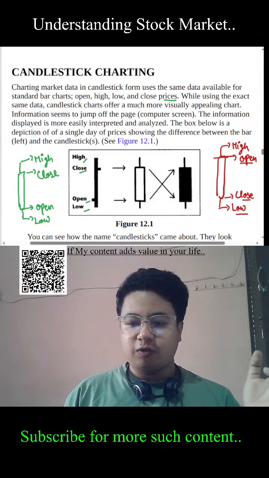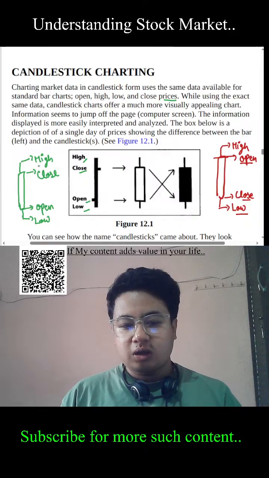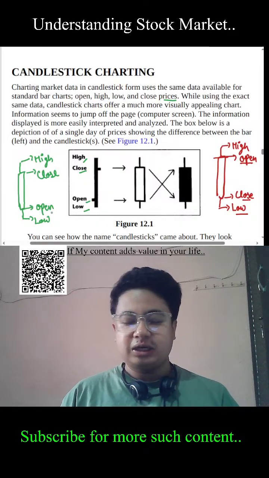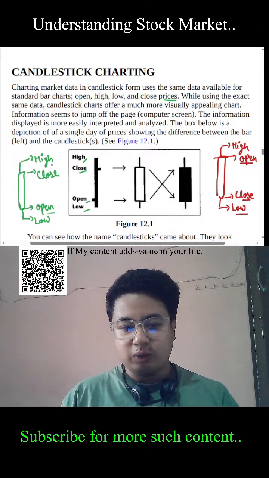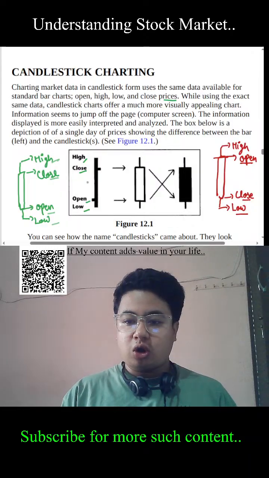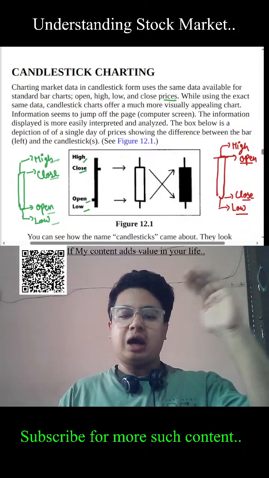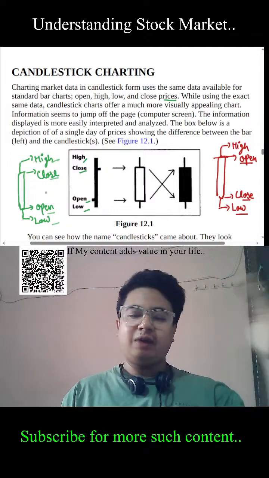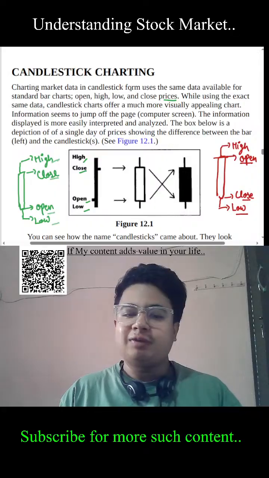But in the case of the green one, green signifies the price has gone up. That means in the starting position it was at the bottom. So this will be the opening one, this will be the close, this will be the highest, and this will be the low point. So generally, the common thing between these two candles is that they tell us four things: what is the highest point, what is the lowest point, where was the open, and where was the close. These are the four pieces of information generally given by a candlestick.